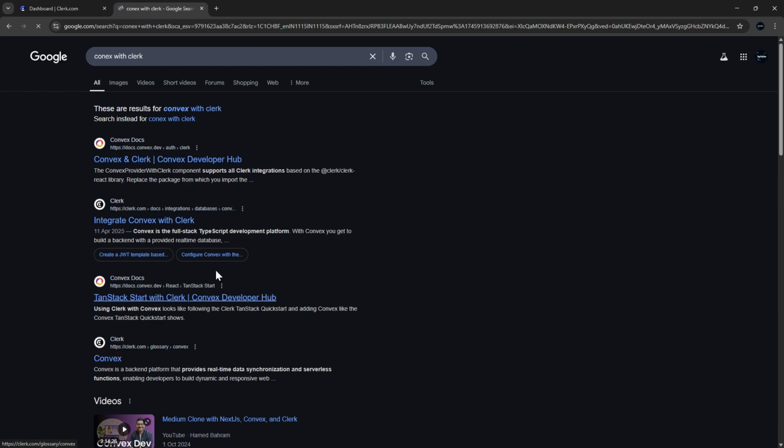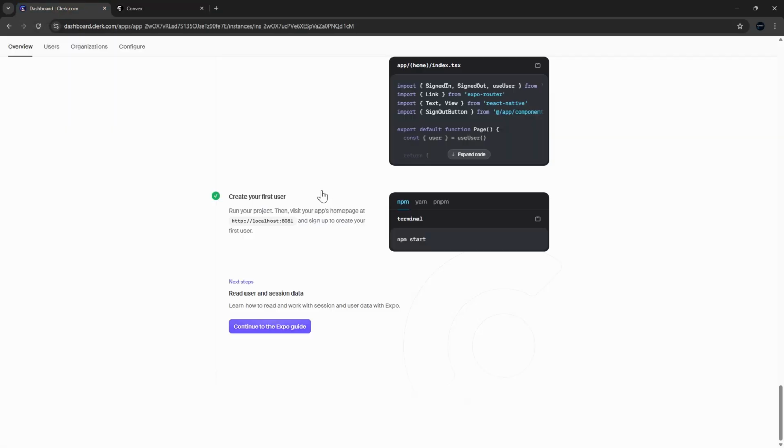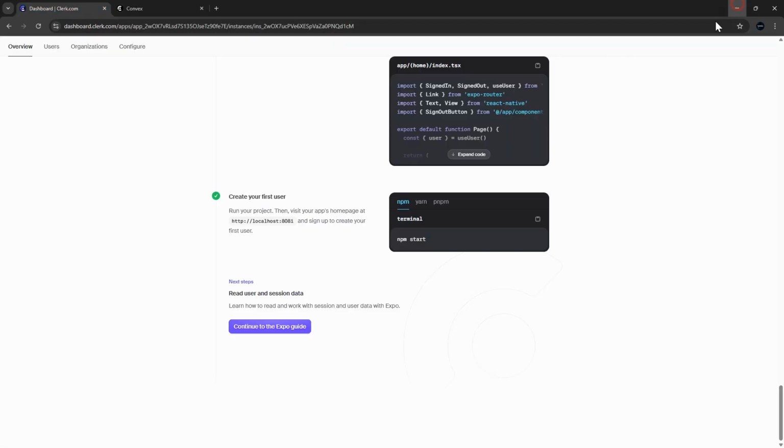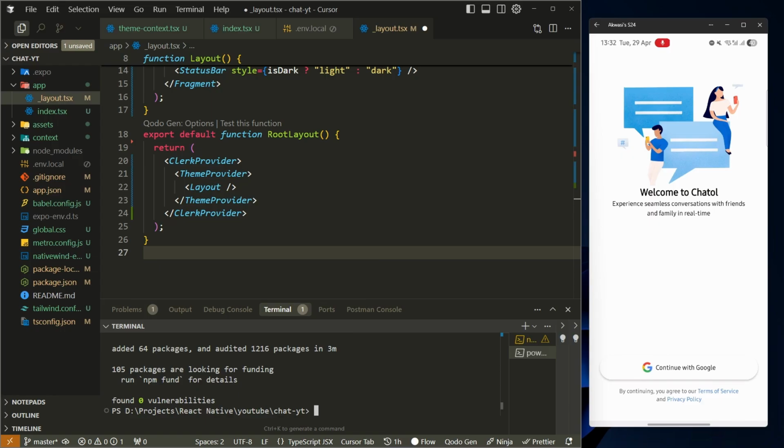Okay, I think it's this one. So we're going to use that because when we log in at Clerk, there's going to be one issue, and the issue will be that our user will not be synced to Convex.